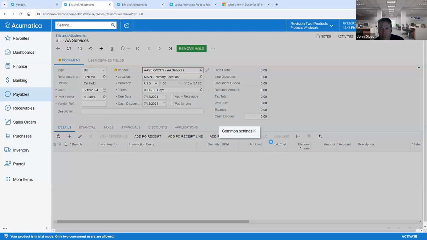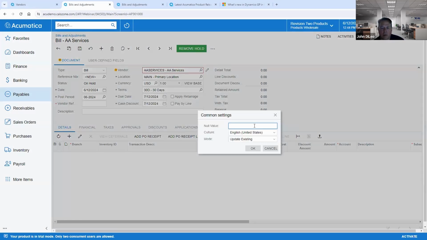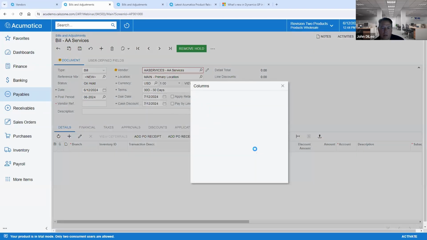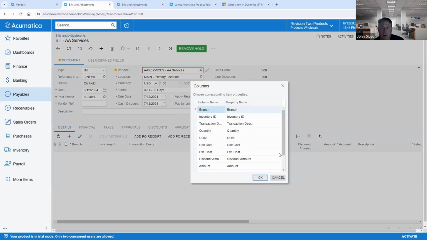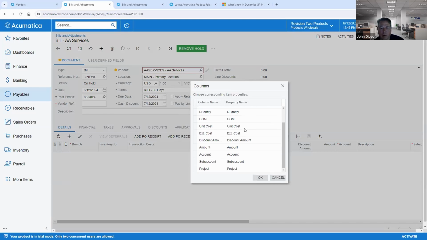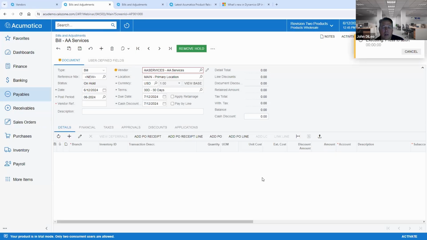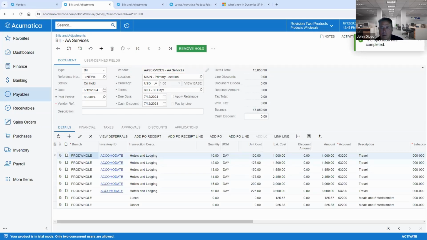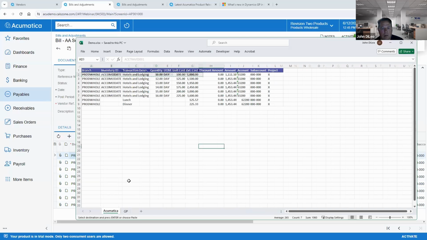And so you have this throughout the application as well, on many screens where you've got lots of line details, right? I can just upload, and it's basically doing a field mapping. My fields are all named the same, but if they weren't, I would just select where to put that field, or whether or not I want it to be imported. I click OK. It's going to upload that Excel file, whatever information I have here.